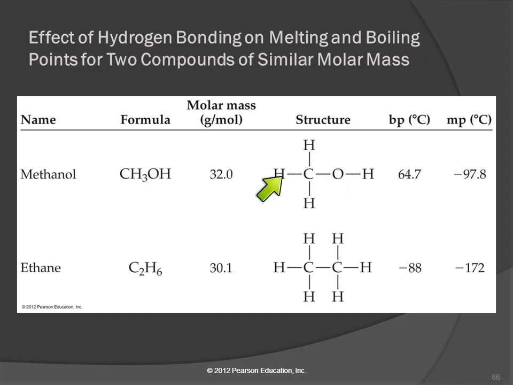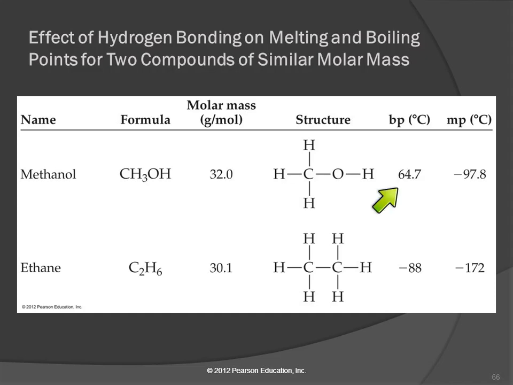I guess if we had to pick a central atom, it would be this carbon. And we'd say, well, there's no lone pairs, but this oxygen-hydrogen business is different than the rest. This is a polar molecule. We've got this OH going on here. Molar masses are almost the same. That tells us the dispersion forces are pretty much the same.